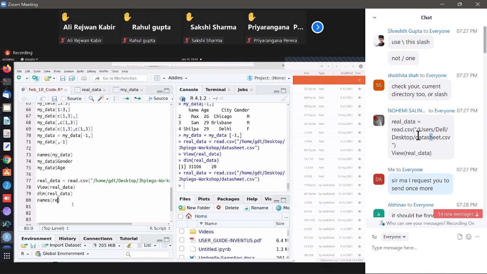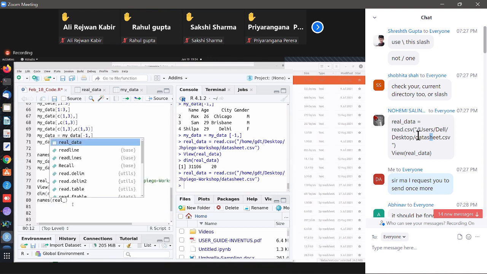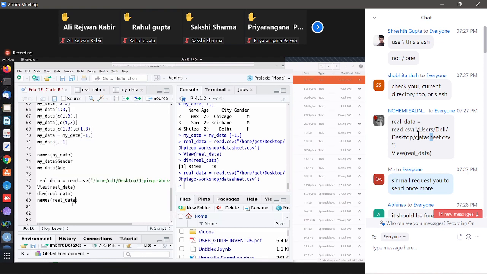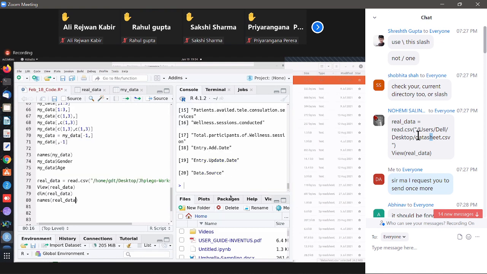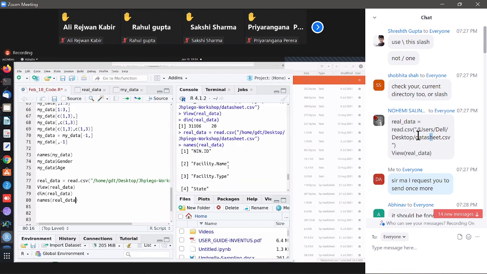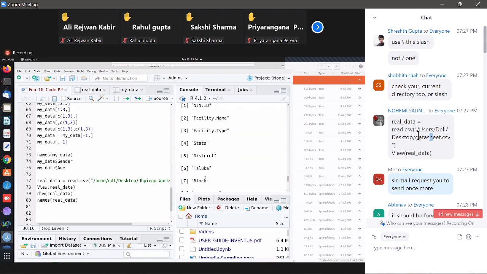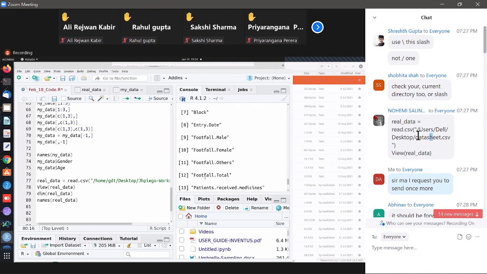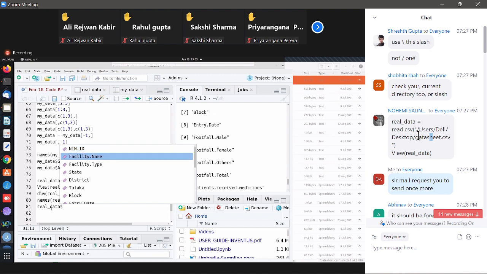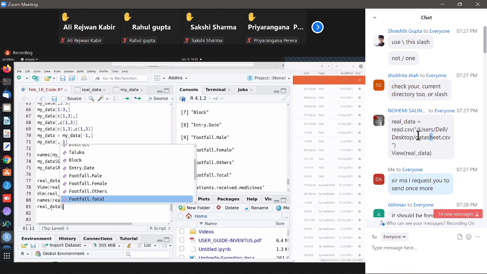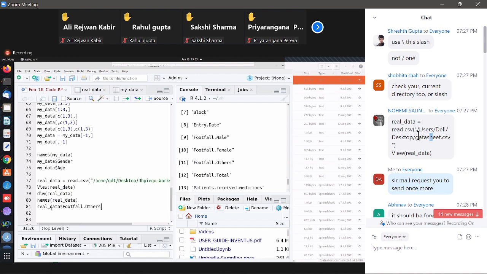Okay, so if I say names of real data, this time you can see all the column names. Suppose I have something like football others. So if I want to print only that column, I will say real data, once again, dollar sign and football. If you put dollar, it will suggest everything, football others, and say control enter.